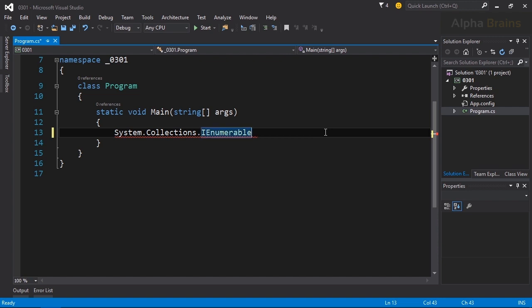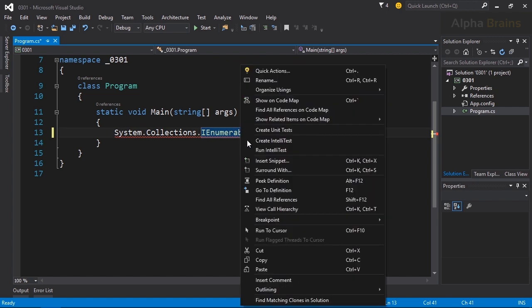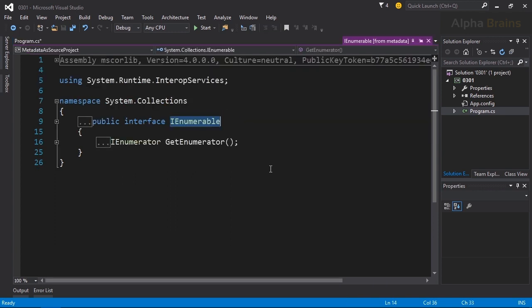The first is called IEnumerable, and this is aptly named. This basically says that any object or class that implements this IEnumerable interface can be enumerated. And if we look at the definition of this interface, we will see what exactly makes that possible. It has a method called getEnumerator, and this returns a type that implements the second most important interface. It's called IEnumerator. This is an object that will iterate over a collection. It contains the state of a collection's iteration.